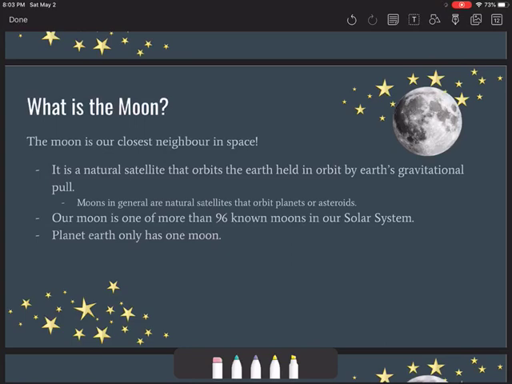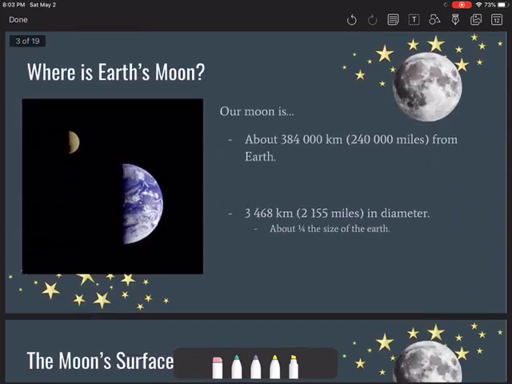So there's tons of moons out there. There's moons on other planets, but there's also moons on just asteroids. Because when a celestial body has enough mass, it has a gravitational pull. And when we have that gravitational pull, sometimes other objects can be pulled in. And if those other objects are pulled in and they orbit that celestial body, it's gonna be classified as a moon. Planet Earth only has one moon, as hopefully you know.